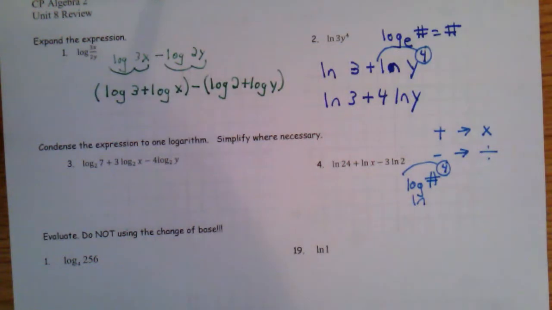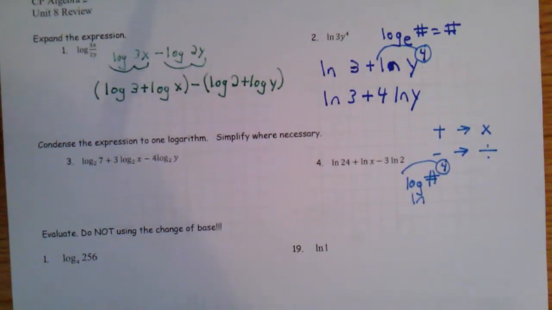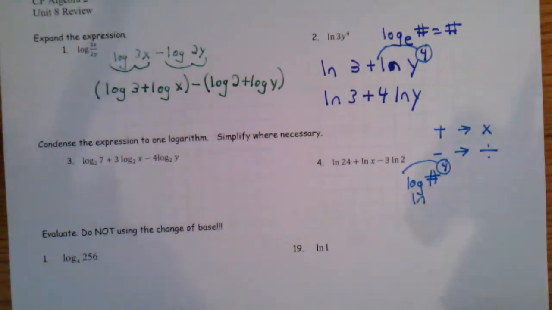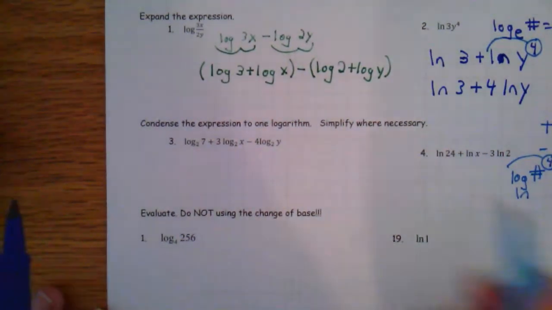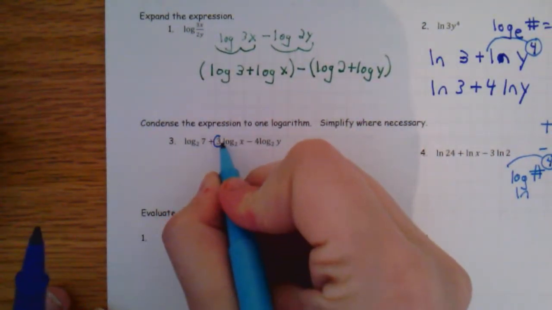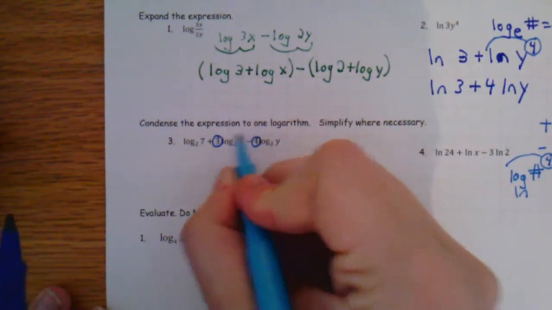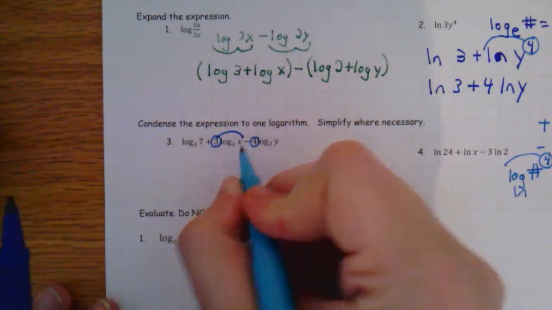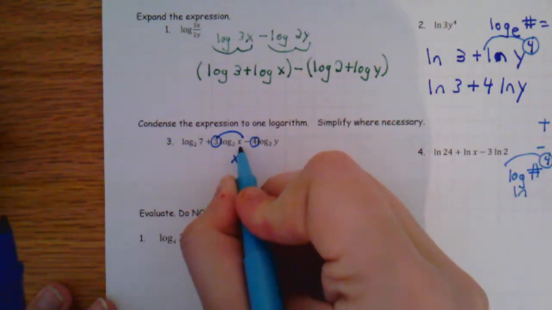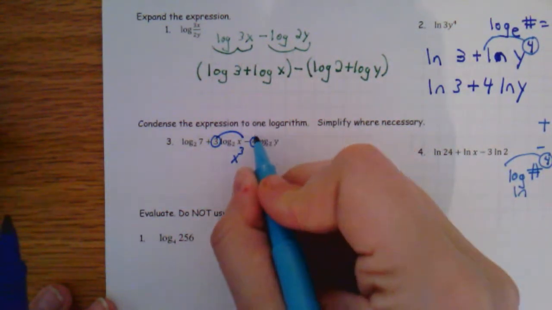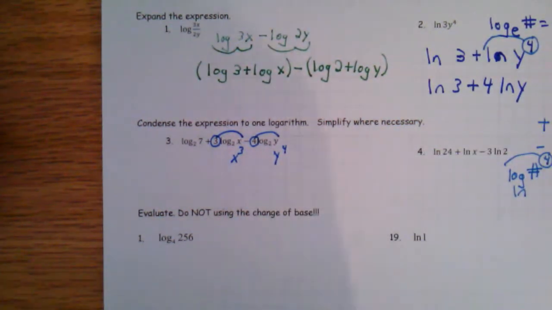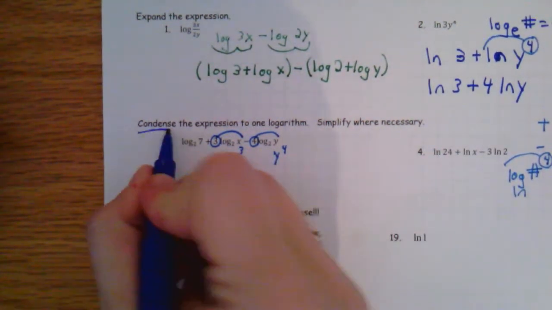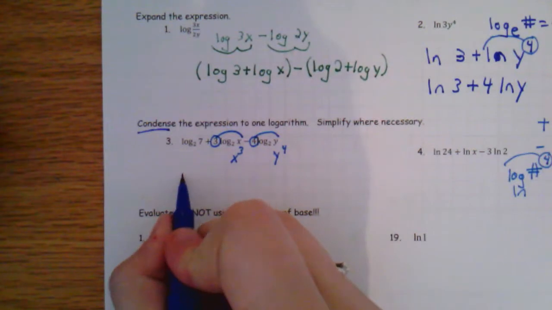Those are the 3 strong properties that you definitely want to have a good grasp on, especially when you're looking at condensing. So when we look at that first problem, I would highly recommend starting with saying, what are these numbers out in front? These numbers out in front are actually going to be my exponents. So I'm going to get ln x to the 3rd, and then over here, that's going to become a y to the 4th. I mentioned in class that any time you are condensing, make sure that you only have one log.